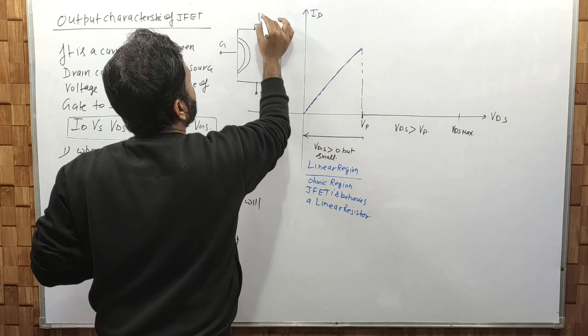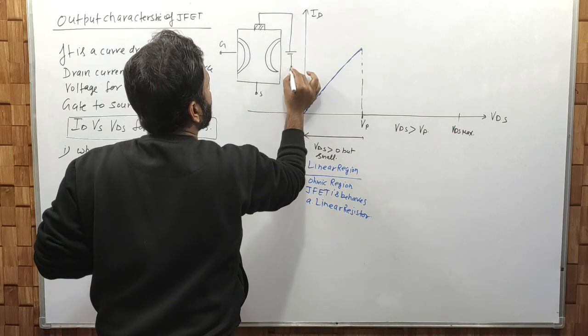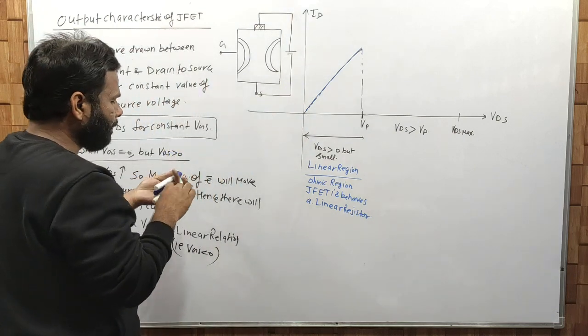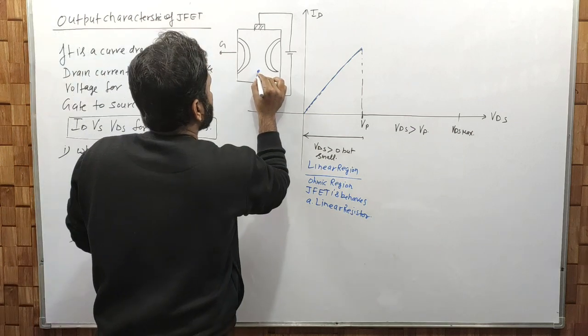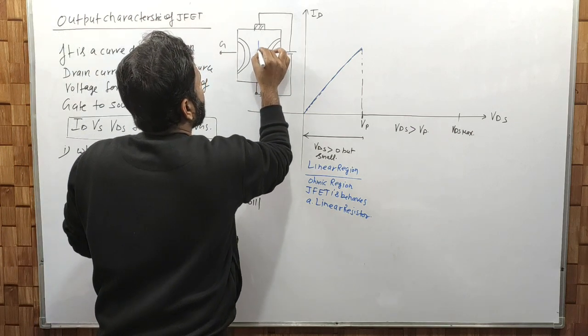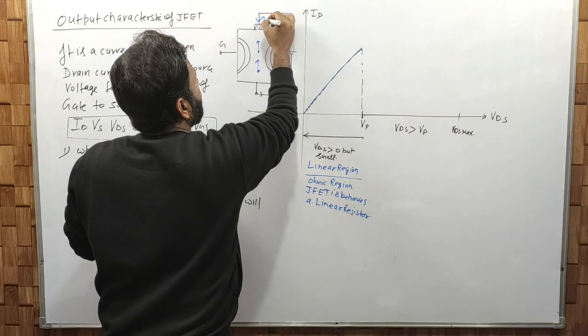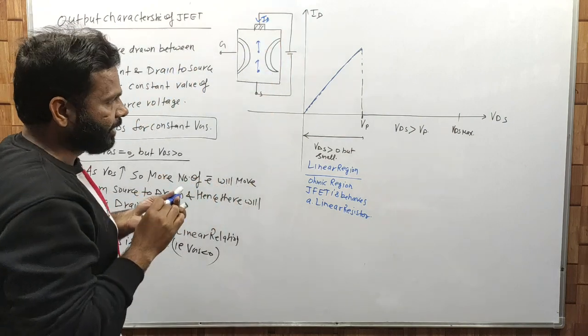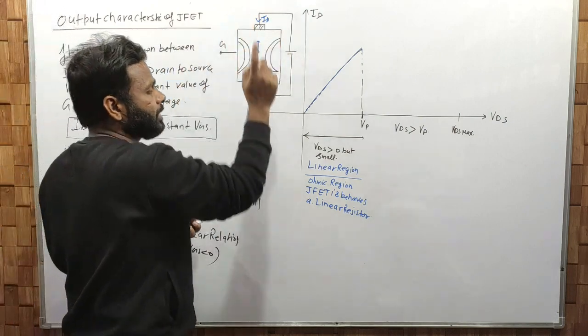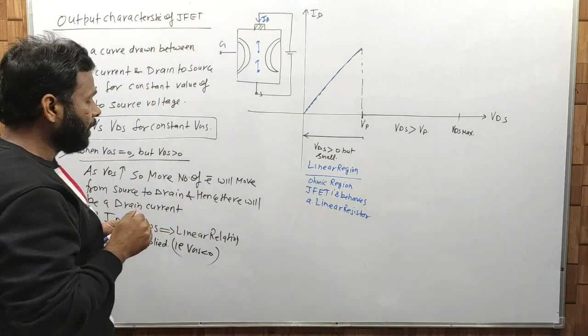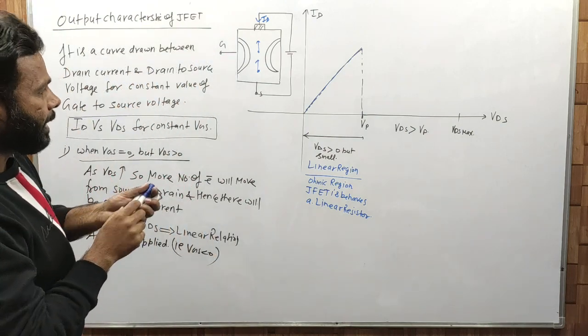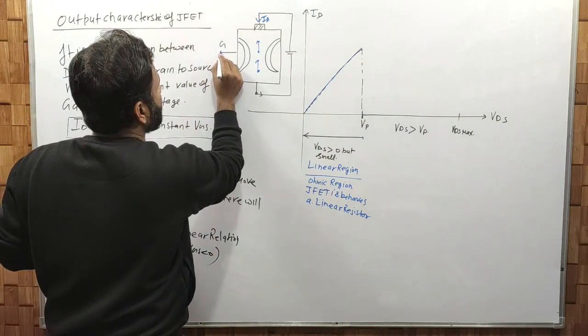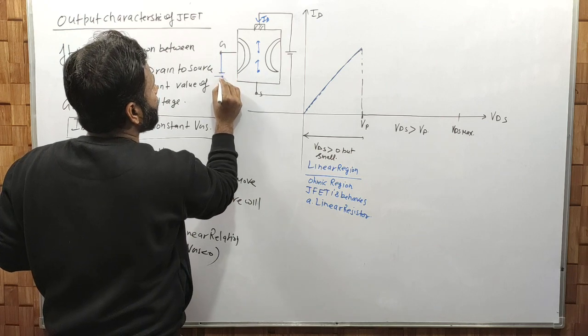बट यहां पर हम लोगों ने क्या लगा रखा था, ड्रेन टू सोर्स वोल्टेज। देन देयर विल बी पासिंग ऑफ इलेक्ट्रॉन्स, देन देयर विल बी ड्रेन करंट, and in this region the drain current is directly proportional to VDS. Now अब क्या होगा जब हम VGS अप्लाई करेंगे। Now we are applying the VGS, so in case of n channel JFET VGS is negative.